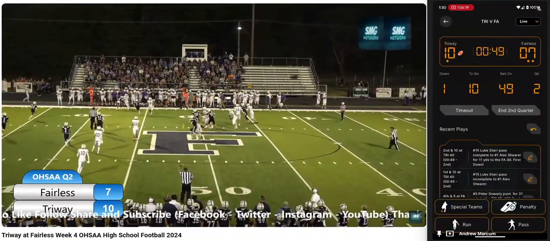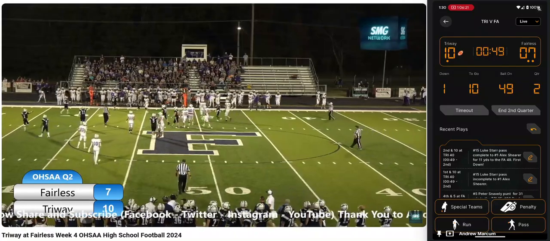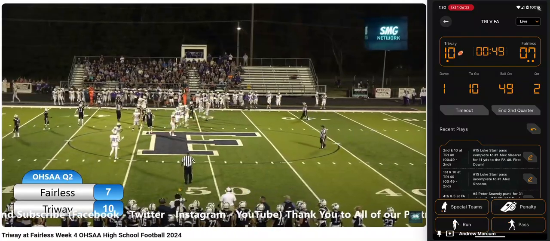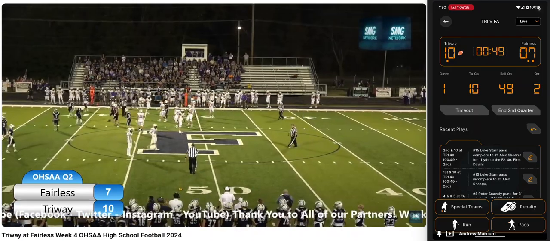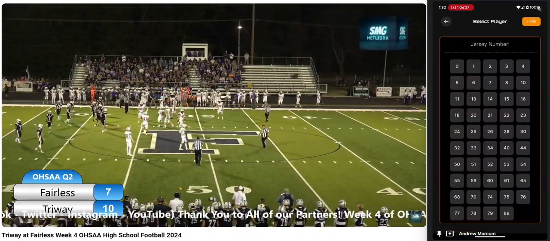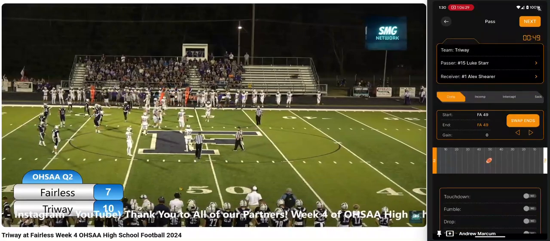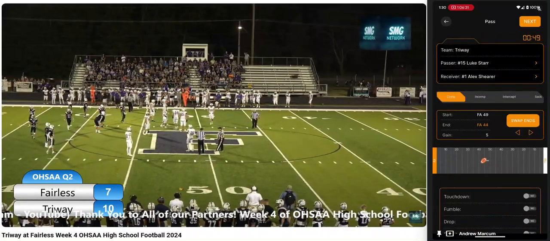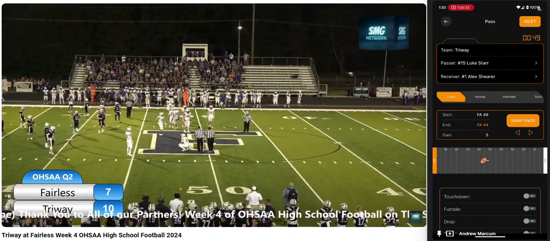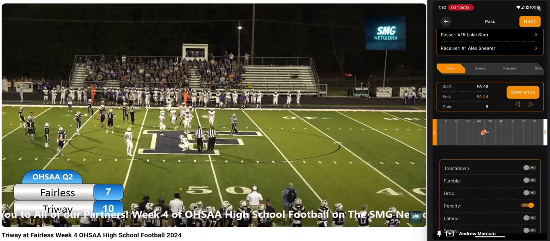Pass play. 15 to 1 to the 44. Let's see what the penalty is here. I'm going to mark the penalty button.